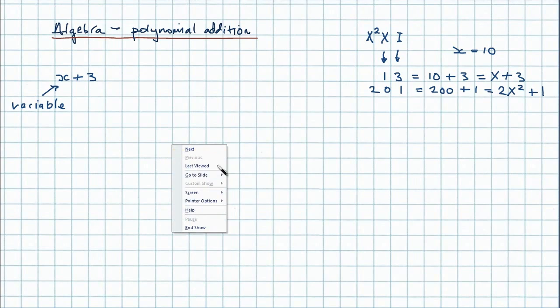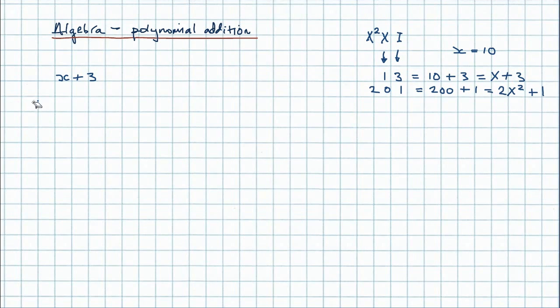All right, let's just erase that and write out my second term. So my second term was 2x squared plus 1. And again, the x squared here, in this case, simply counted for 100, so it was 2 hundreds. But here, my x squared stands for any number that we plug in squared. So 2x squared plus 1.